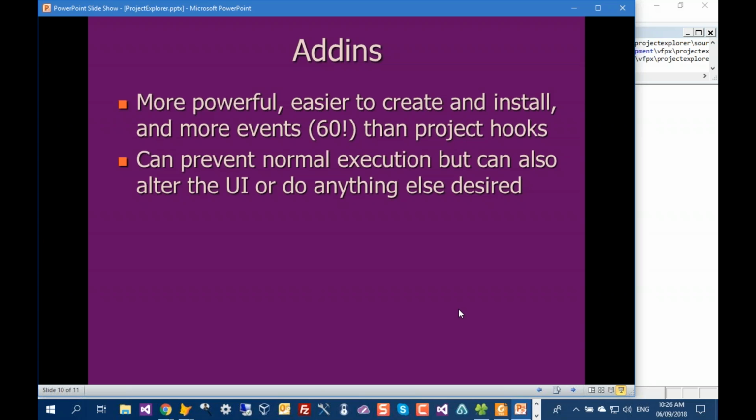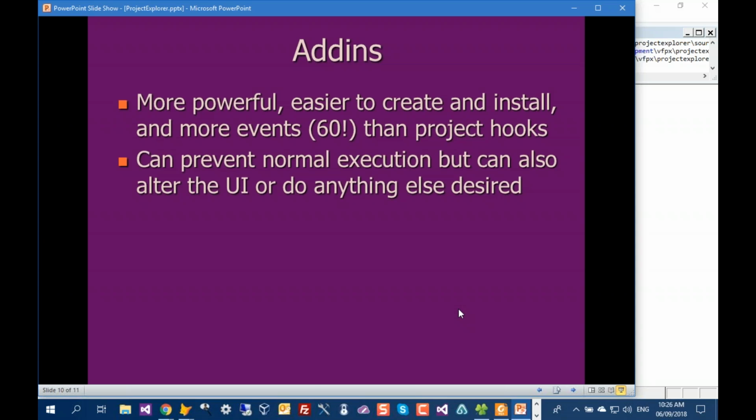There's pretty much a before and an after event for just about everything you can think of. So there's a before modify file, after modify file, before remove file, after remove file, before run file, after run file, and so on. The before methods allow you to prevent normal execution. For example, if you return false, that means that the file doesn't get run, either because it shouldn't get run or because you've handled it in some way.